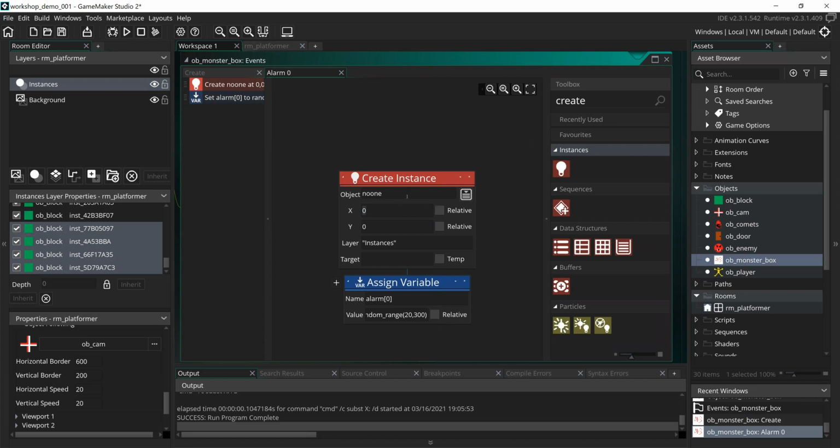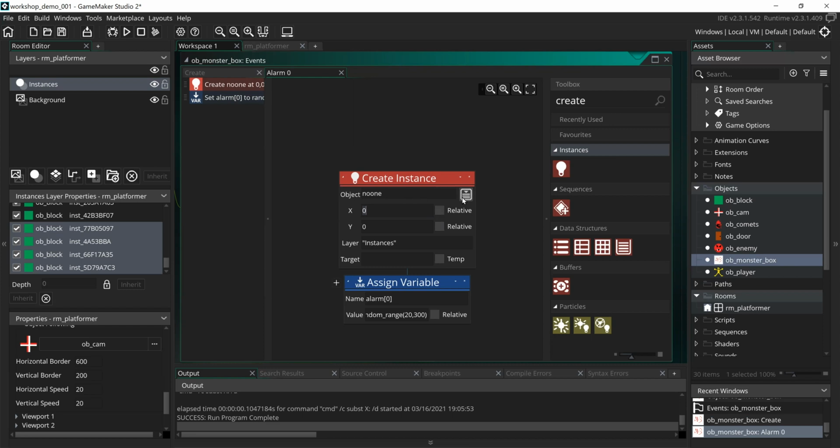And create instance is just like it sounds. We want to create an instance of an object. So when I have all those blocks laid out as our foundation for our level, it's one object, right? The block is just one object, but there are many, many instances of that object. So there's many, many duplicates of that object. Any duplicates of an object we call a new instance. New instances of objects in GameMaker can be manipulated individually, which is great. But we don't really need to worry too much about that for right now.